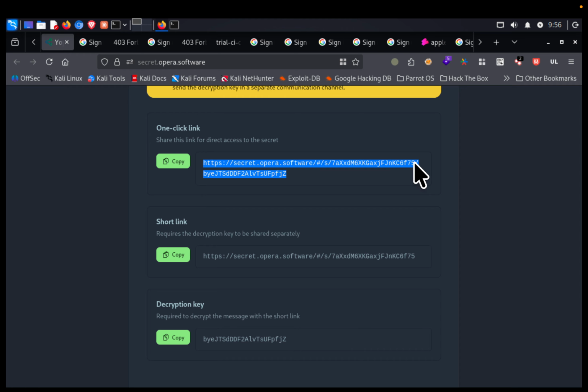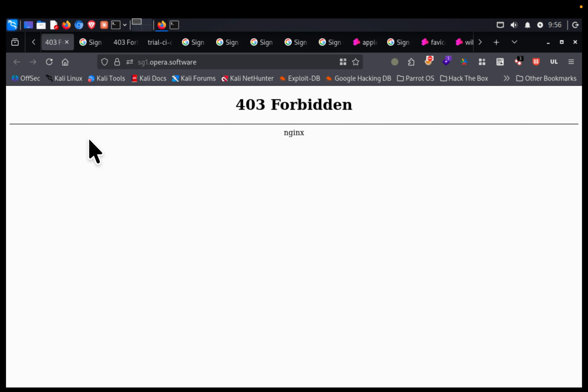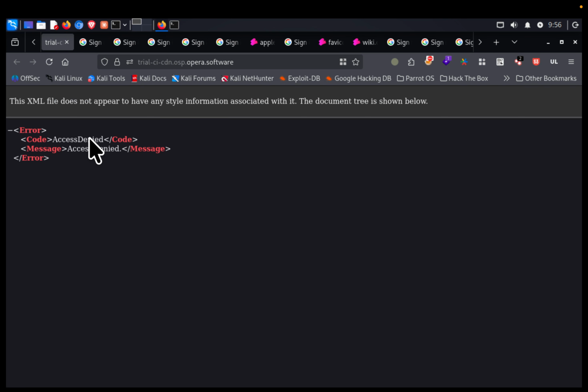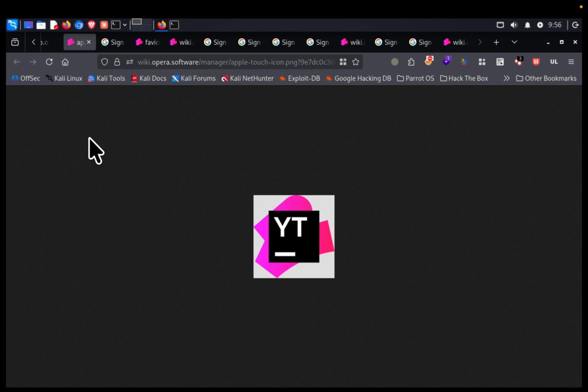You may have seen those attacks in which you copy something and then when you paste it, it's something different. So we can try it. Like, I don't know about it, but yeah, we can try it. 403 access denied. These are of no use.